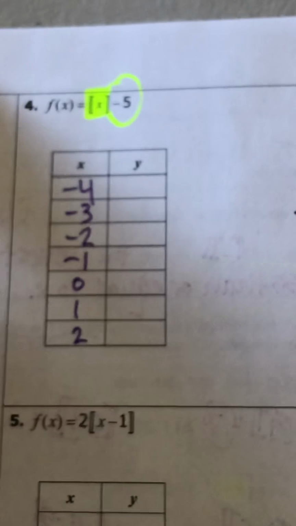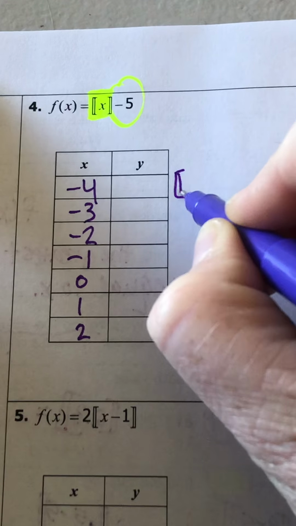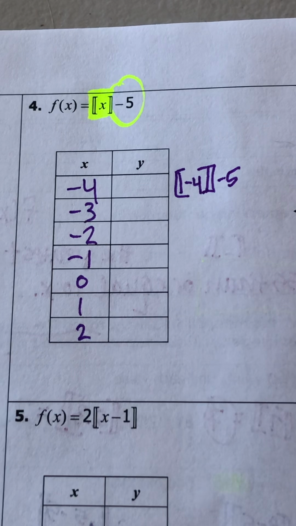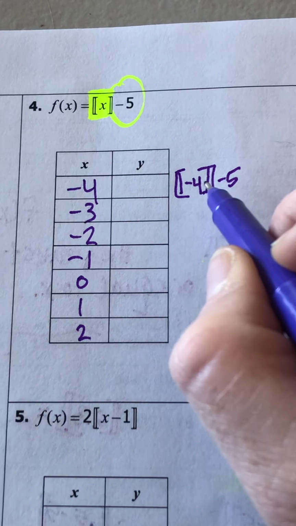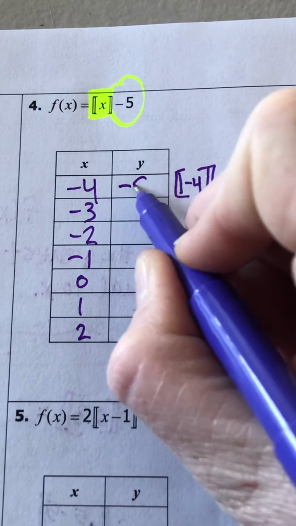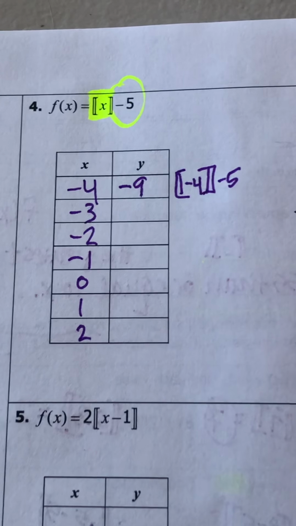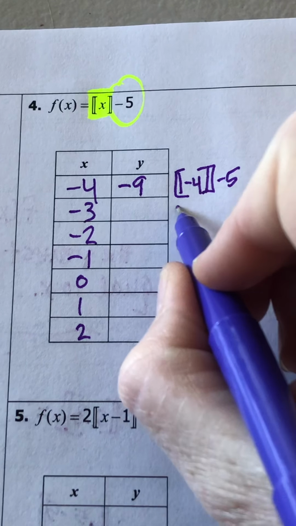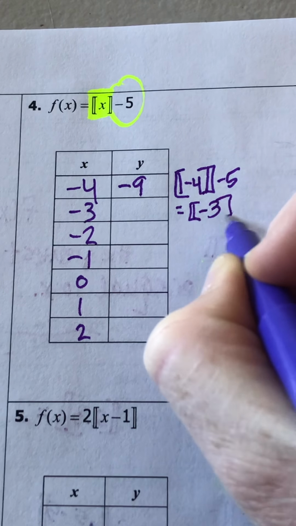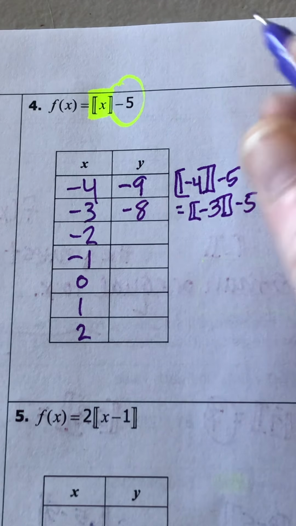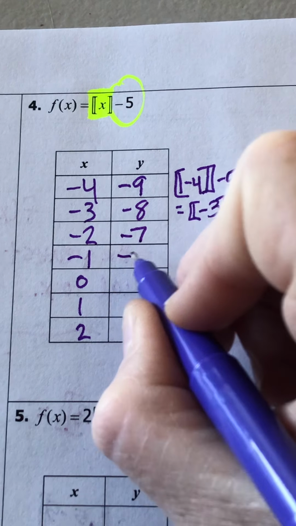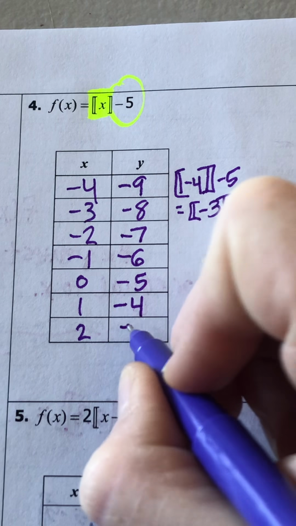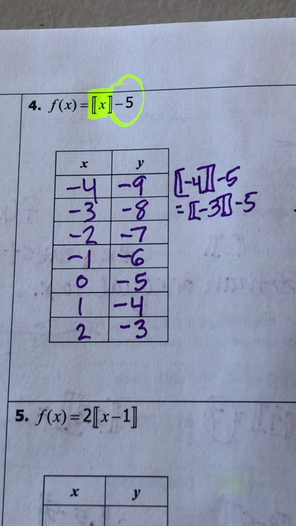So we're gonna have to take the greatest integer of -4, then subtract 5. And since I've chosen integers, that's just gonna be itself. So -4 minus 5 is -9. All right, this may go off the graph, that's okay. We can just graph what is on the graph. So this would be equivalent to -3 minus 5, so -8. Then I have -2 minus 5, -7, -6, -5, -4, and -3. 1, 2, 3, 4, 5.